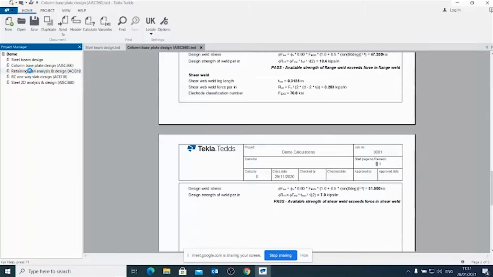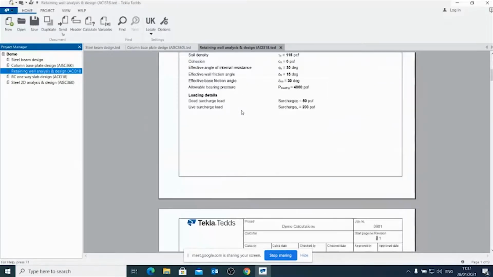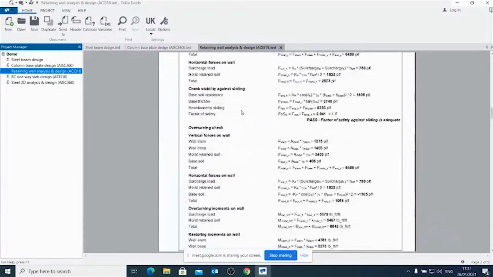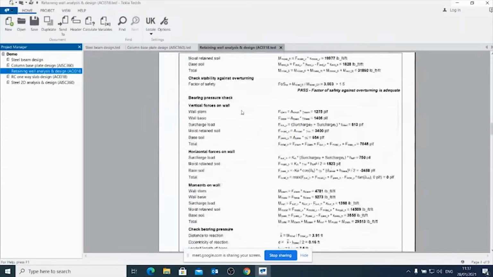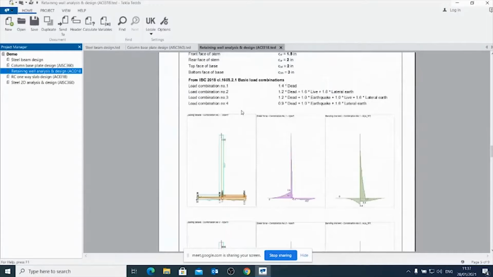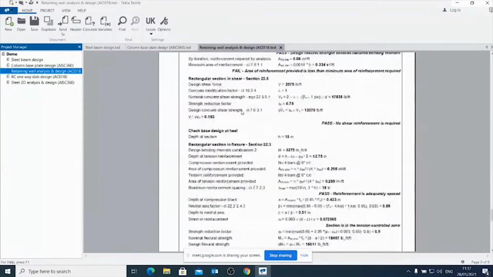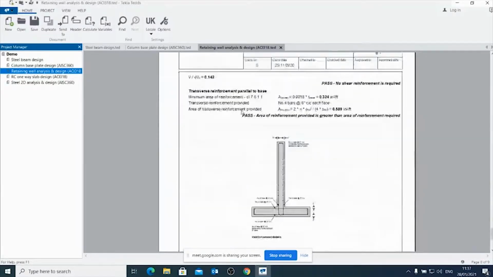There's another sample of a retaining wall, and you have all the calculations in there: stability checks for overturning, bearing pressure checks, moments and horizontal forces, vertical forces on walls, reinforcement, and so forth. All these checks are done to give you a complete calculation table that can be presented to the client or consultant for approval.